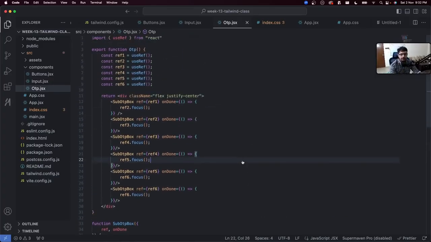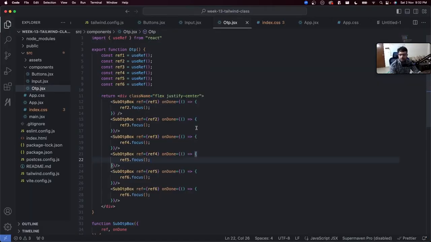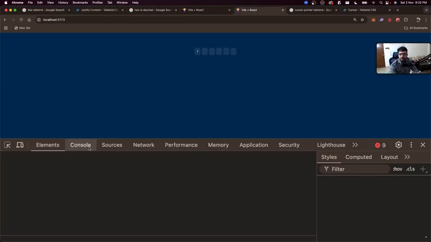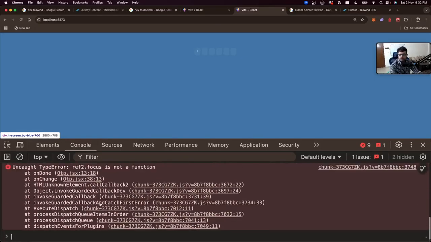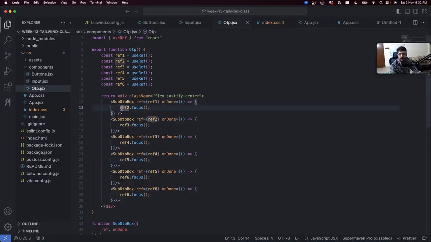Let's see, does it work? Refresh, click over here, 1. Nothing happens. Let's look at the console. There is an error. Ref2.focus is not a function. My bad. It's ref.current.focus. So let me change all of this. Someone taught me this the other day. I forgot.